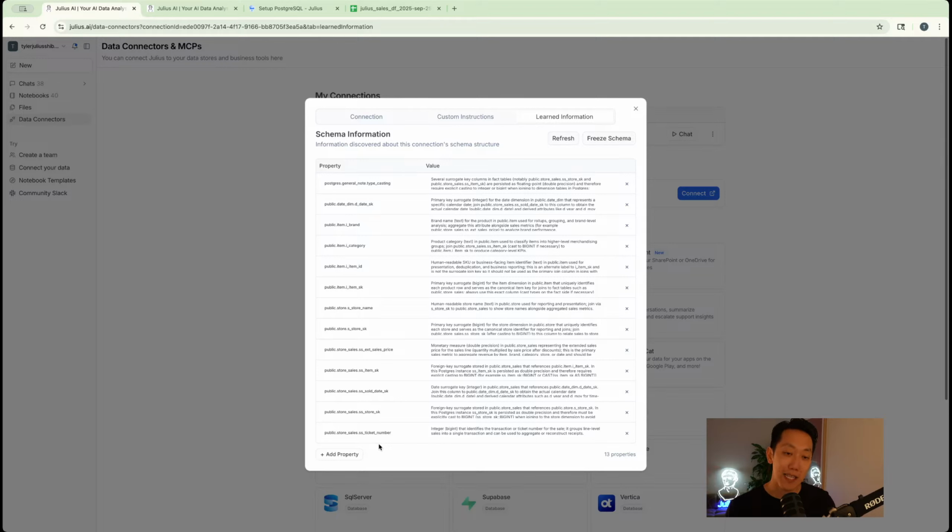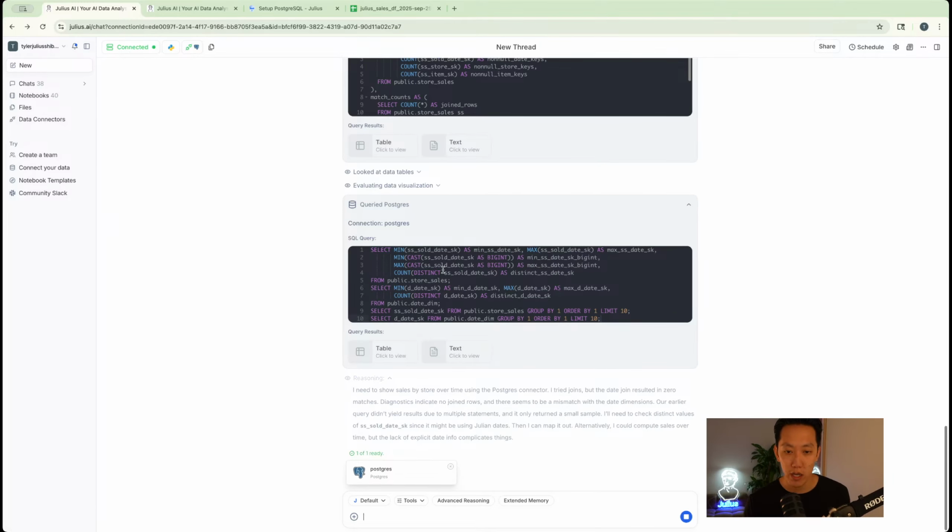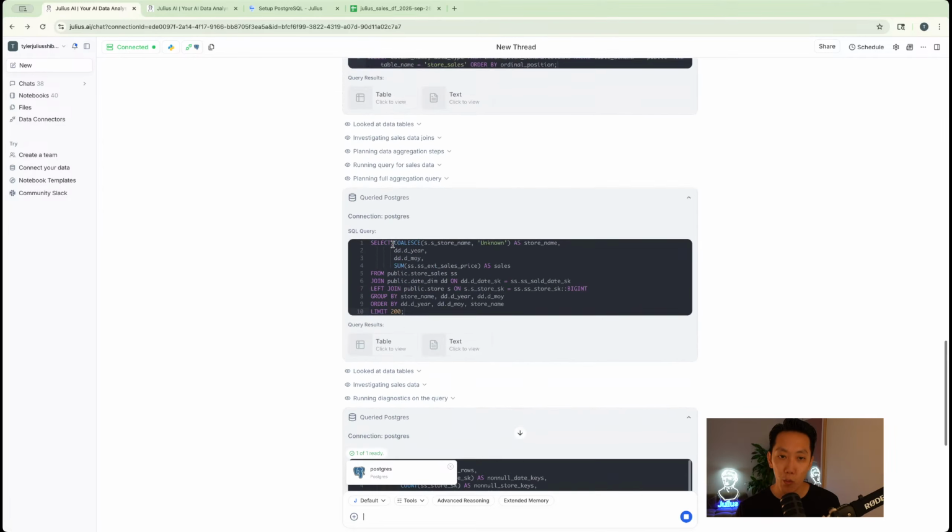We've seen several use cases where infrastructure teams or the data teams will set up the initial connectors, and then folks on the marketing team and operations team will be able to just write a simple question, and then Julius will be able to answer it using all the different information that it's learned from those connections, if that makes sense. So I'm going to go back over here to our connectors, and the way that you could see this is if you look at the reasoning here.